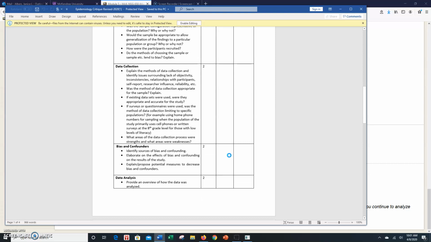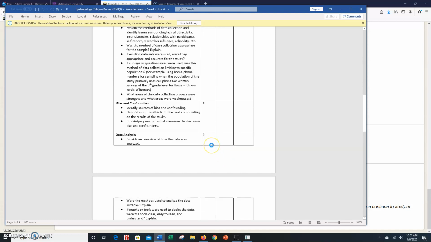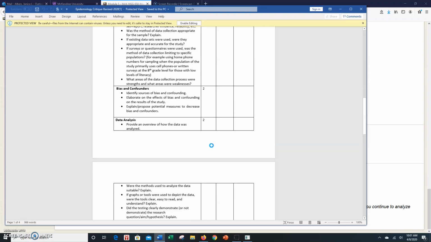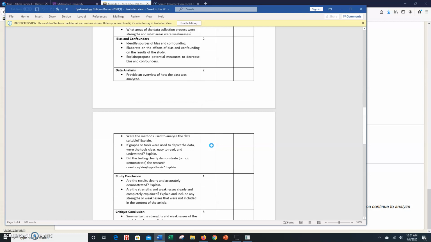So talking about data collection, you want to make sure that you analyze how the data was collected. Was it consistent? What type of audiences do we have, and how was the data collected? Was it in congruence with the particular audience? All those types of questions. And then take a look at those specific biases and confounders that you may have identified as you were analyzing the study. And then with the data analysis, did the authors really analyze the data based on objective information, or were they looking for what they sought to gain through the study?